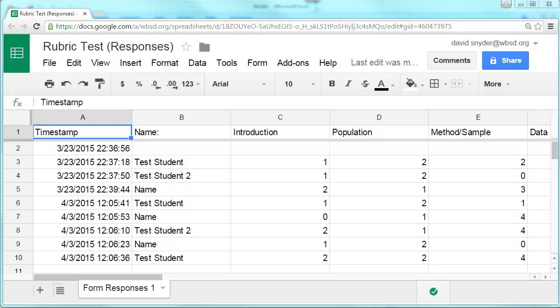Okay, so maybe after a couple times you have all the students' results now. So what I want to do now is just show you how I would go ahead and take the information from your Google Forms response spreadsheet and then put it into a spreadsheet program that you're familiar with. You can use a separate spreadsheet through Google, or you can just use Microsoft Excel, whichever one you feel more comfortable. I'm definitely more comfortable with Microsoft Excel, so what I do is I go ahead and take all the information from the response spreadsheet and just copy and paste what I would like from there into Excel.